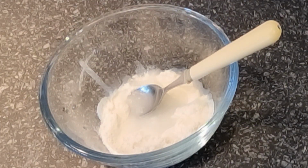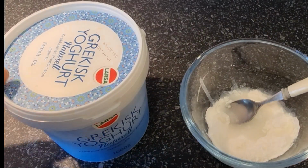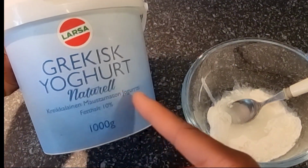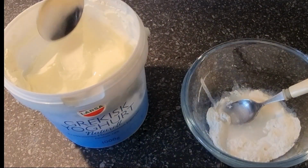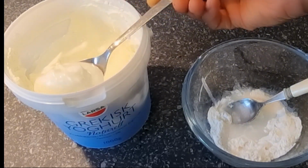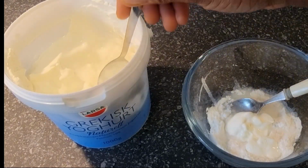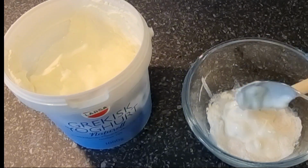Then once that is done, the next ingredient on our list here is the main deal, which is the natural yogurt. If you don't have natural yogurt, you can use fresh milk or powdered milk, okay? But here I'll be using natural yogurt. This yogurt doesn't contain any sweetener. It's not sweet, okay? It's Greek yogurt. Greek is the make, but there are a lot in the market. It must not be Greek yogurt, but it must be natural yogurt, the one that doesn't contain sugar, okay?